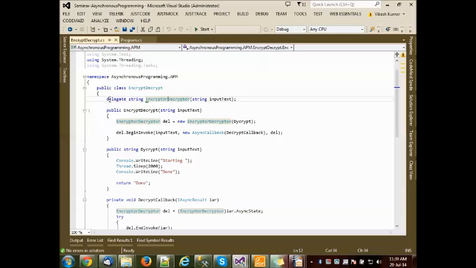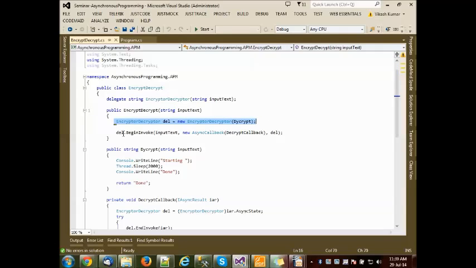So we have initialized this delegate with my function called decrypt, which will just sleep for a certain time, and then it will return something.